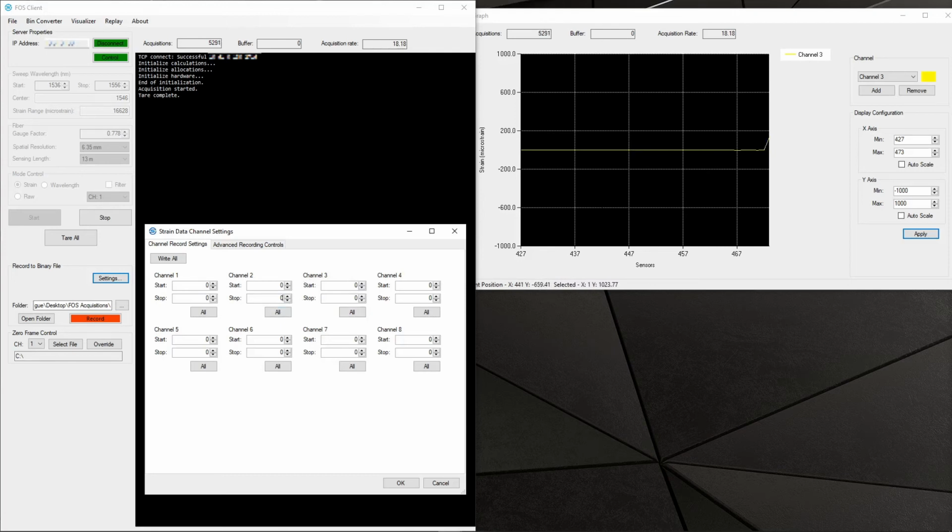For channel 3, if we were to do this, most of that would be noise since I am only using a 20-centimeter sensor. So in this case, I'm just going to isolate only where my sensor occupies that 13-meter length. So that's set by the start and stops that we had previously found, 427 to 473. Now, when we record data, it's only going to record for channel 3, and on channel 3, it will only record sensors number 427 to 473, representing only my 20-centimeter-long sensor. I'm going to hit OK.